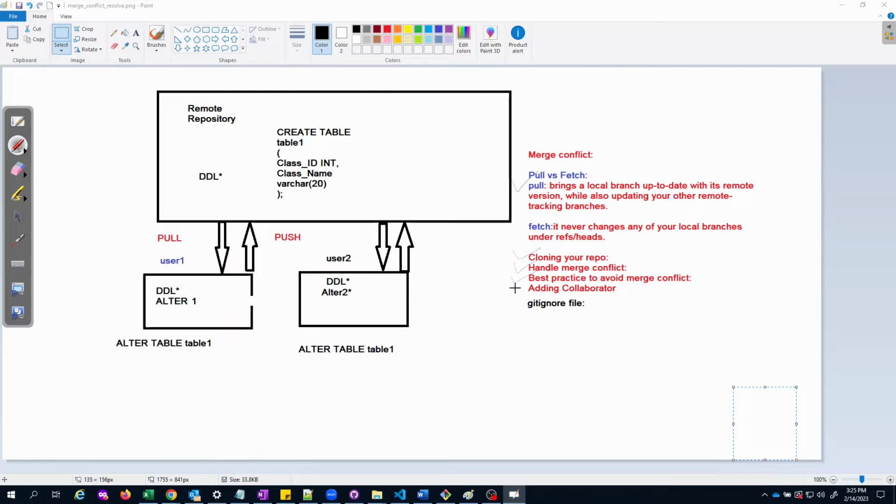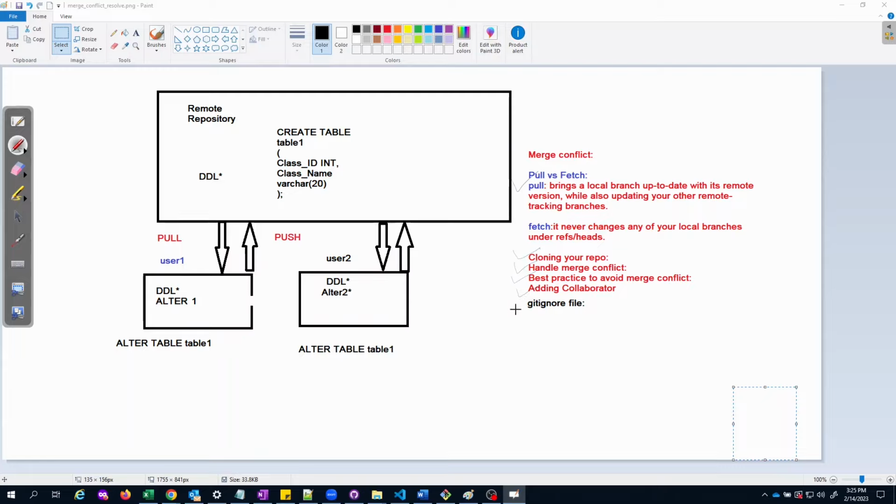The next thing we'll cover is how to add a collaborator. This is very important considering that whenever you're working on a repo or managing a GitHub repo in the cloud, adding a collaborator is another vital step that you need to do because there will be multiple teams working on a repo. In that case, you want to give them different access. That is a very simple step. Again, it's something that you should know about.